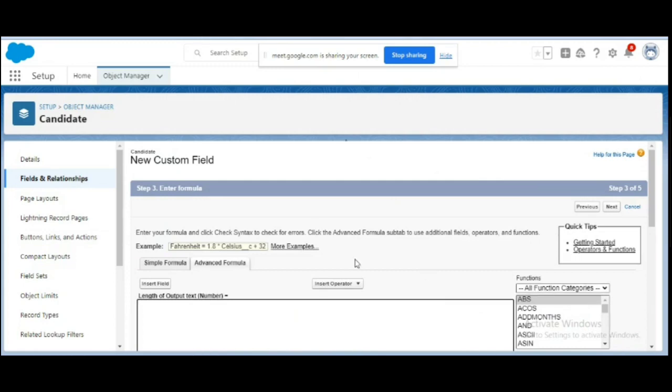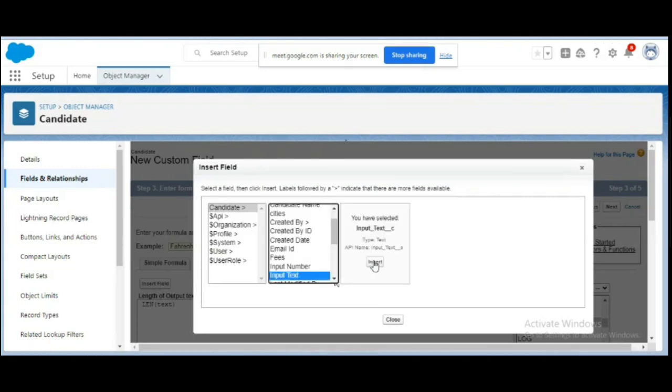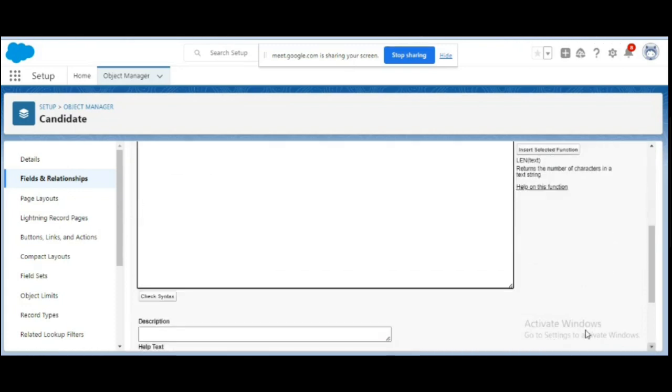Now formula field, here length, you can see length. Instead of text, I will insert a field called input text, right? Suppose I give a space more, then I'll check the syntax.